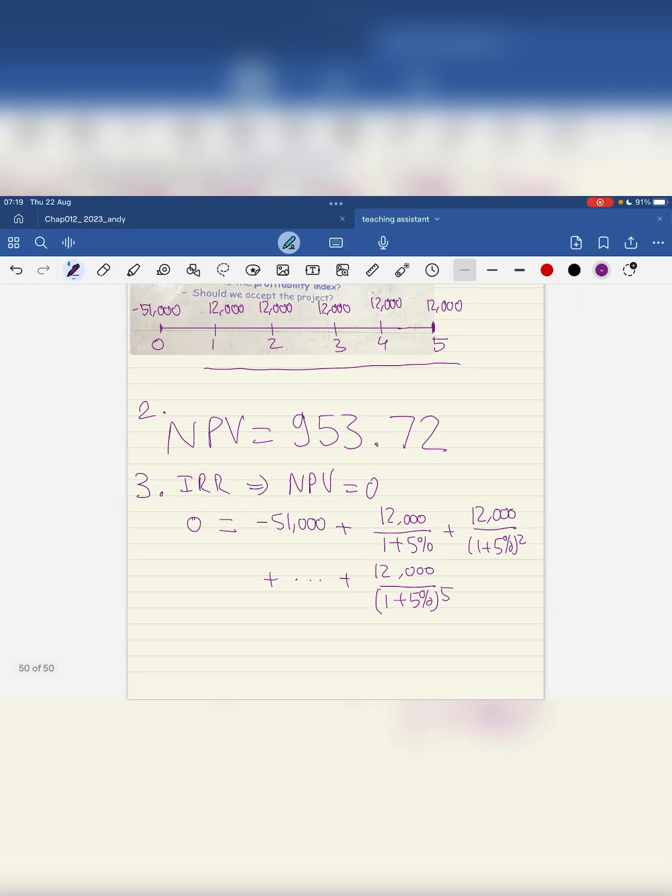Just a reminder, this one is a discounted cash flow valuation model. It's already shown in the first video of the course. So if you guys have any trouble, feel free to get back to it. It's always there. And I have calculated this one. The answer I get is IRR equal to 5.67%. And what does it mean? It means that at the rate of 5.67%, the net present value will be equal to 0.